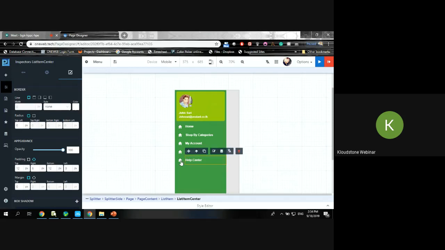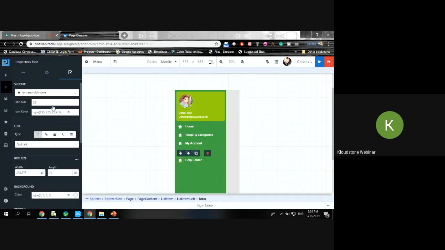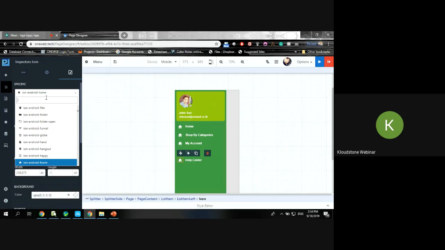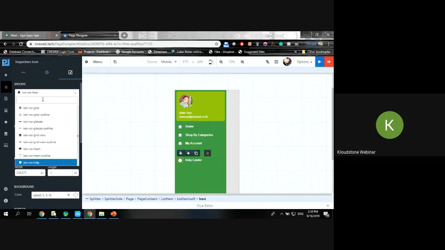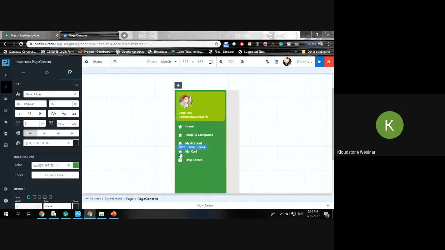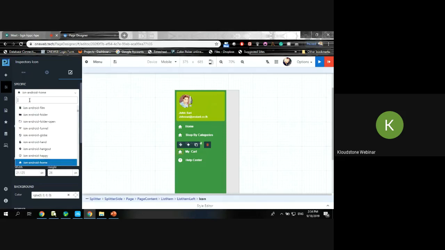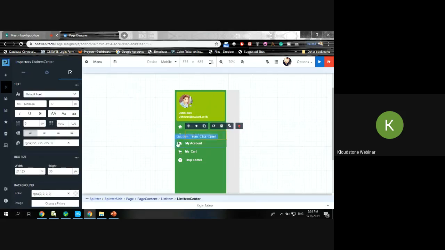So if you would like to change icons also, I think you already understood how we are doing that. I have a list of icons. I can choose which icon I would like to use. Okay, so if I would like to use the card here, so I want to use the account here.